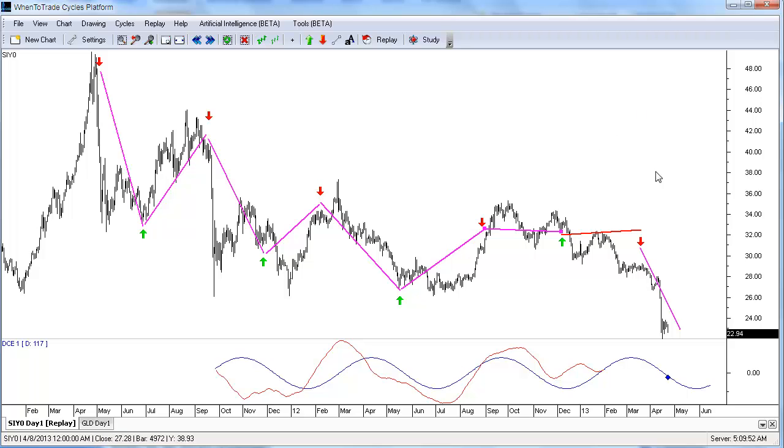And what I want to highlight here is that exactly at the end of March we got this sell prediction just ahead of the big drop. So even the long-term cycle showed us this major drop at the end of March. So I want to move on to another point. This is a long-term cycle. The main thing is to monitor a long-term and a short-term cycle in the same market.